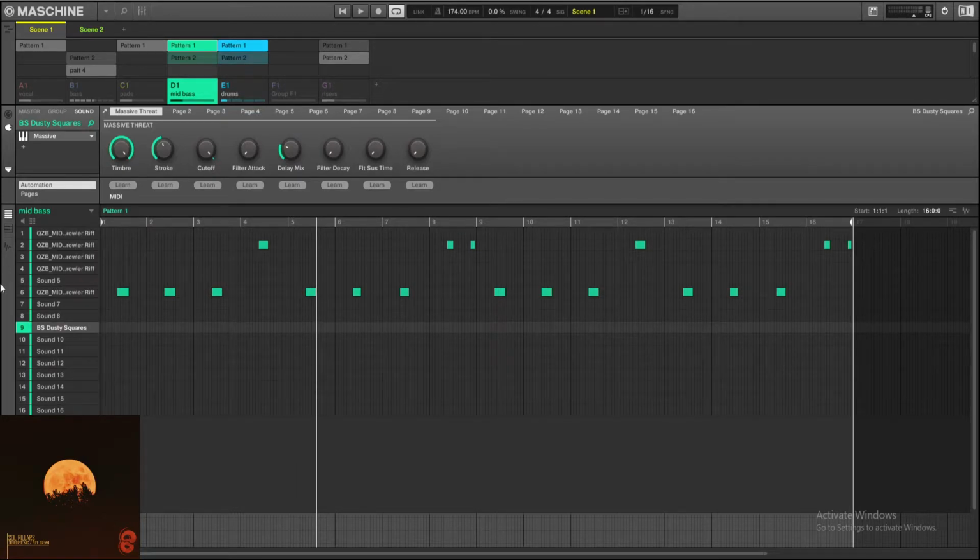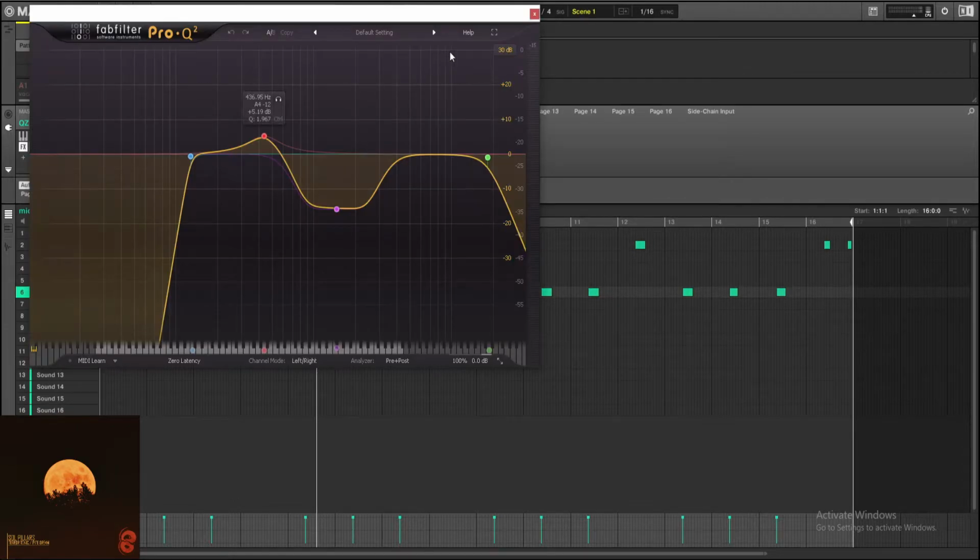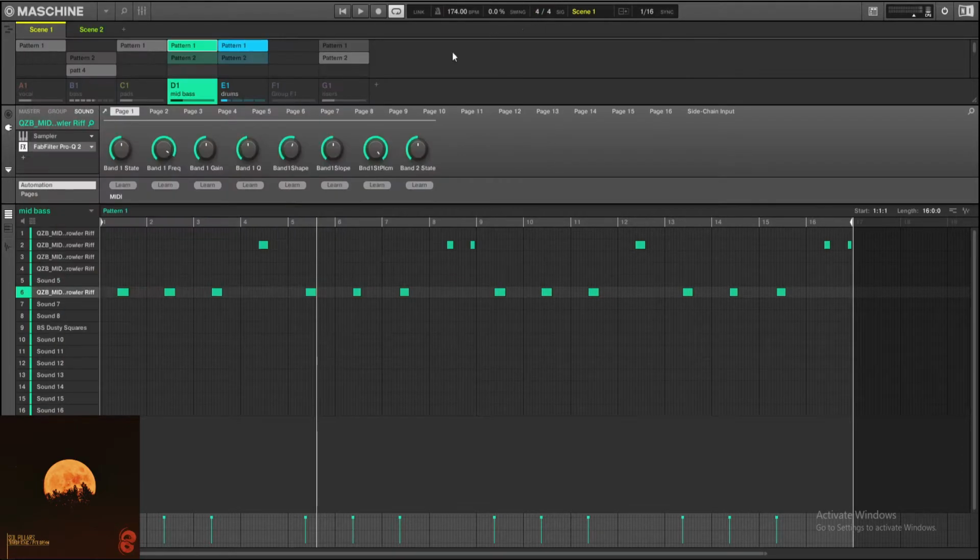So same thing here. Not really a lot of processing, just some EQing. Same EQ. That kind of sums it up for the bass and the drums section, or where the bass and the drums came from.